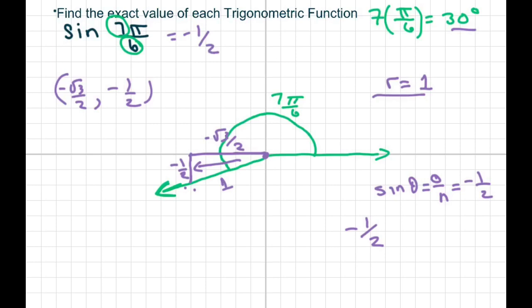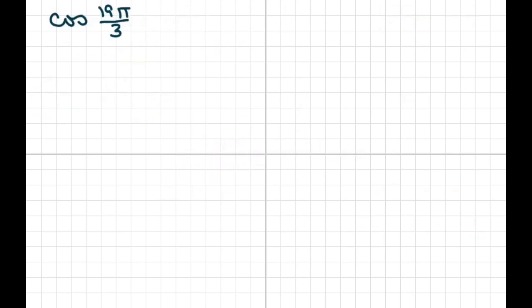But it's best to use x, y, and r and know that sine of theta really is y over r. And if you do it that way, when you do opposite on these angles, it's always going to be the vertical part, which is your y part. Okay, so that's how I'm going to do these.